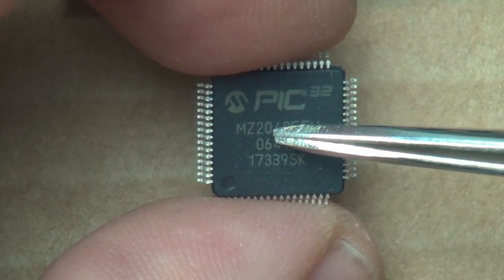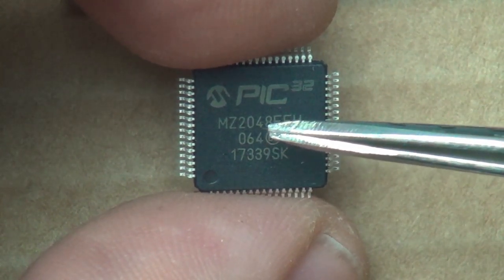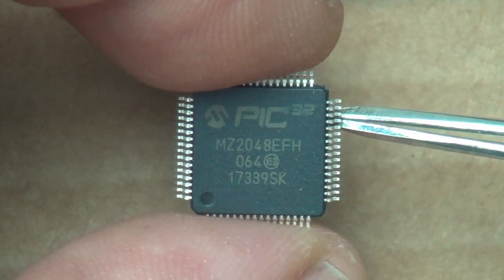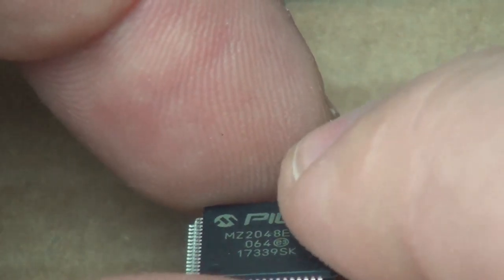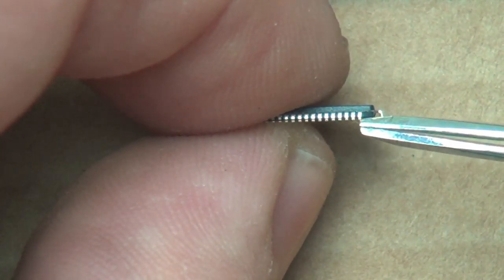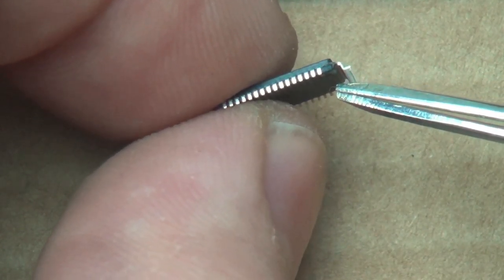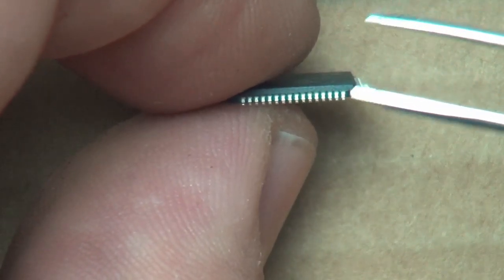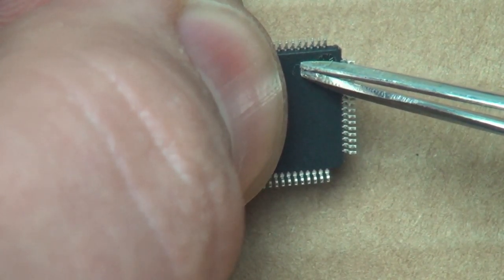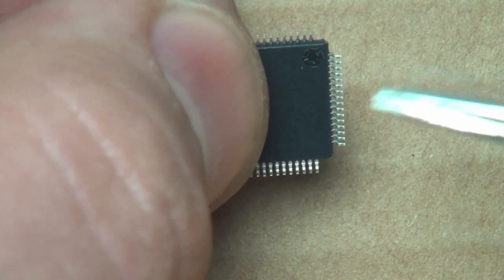And specifically for the thin quad flat pack, the TQFP, in contrast to, let's say, a QFN, which is a quad flat no lead, the pack, like the black plastic, is very similar, but on a QFN, these pins don't come out the sides like that. Because see how, if we turn it over and look at the side here, the pin comes out of the middle and then swishes down and goes over to the board, because the board would live right there. A QFN, for instance, the pins are actually little squares that are on the side of the chip. Those are a lot harder to solder than the thin quad flat pack. And I think the thin quad flat pack, or even a BGA, which is a ball grid array, which has a bunch of little balls on the bottom, and like that one, you have to use hot air to do it, whereas this one, we can do it with just a regular soldering iron.